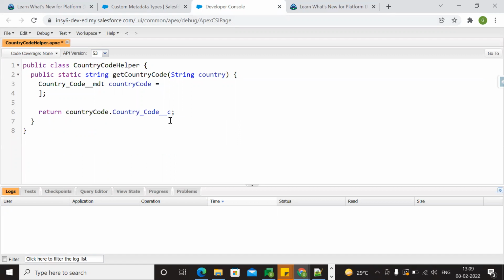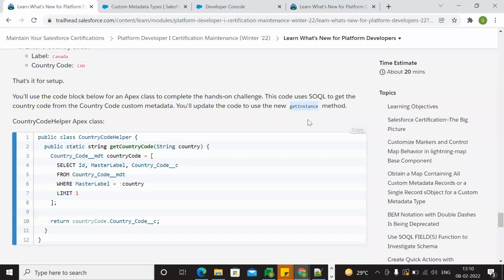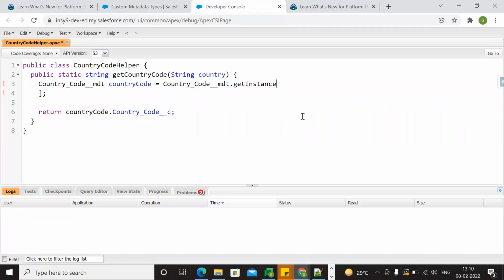Next, equal to, we have to create the metadata code and pass the getInstance method with the country code here. He has provided a getInstance method, so copy and paste it here, and we need to pass this country here.